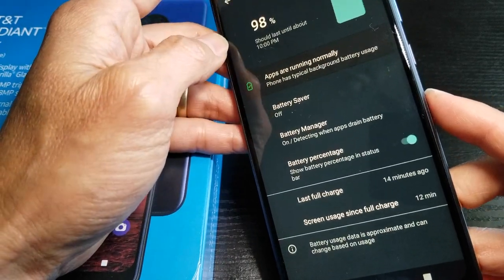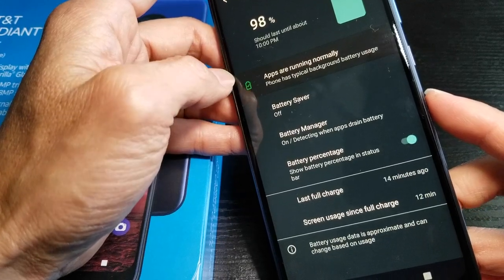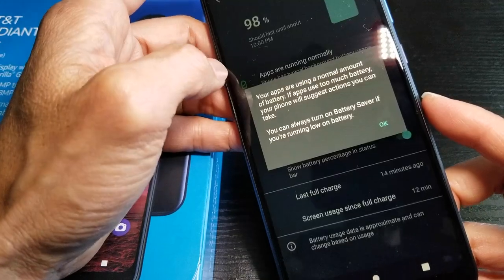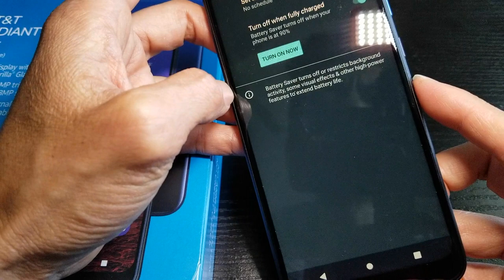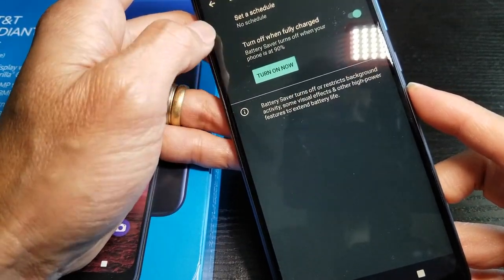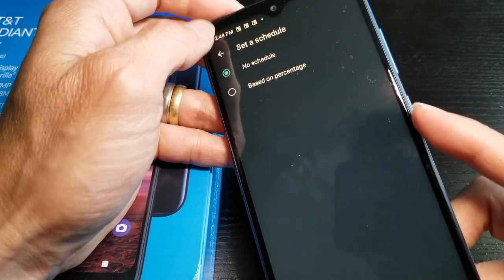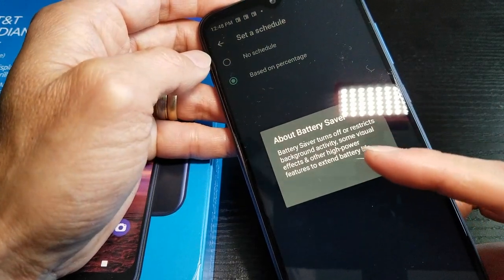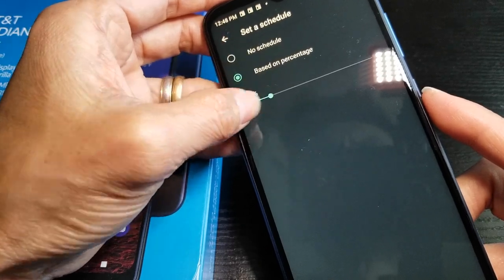Right here we're going to go into the battery real quick. So as you can see right now, once I turned it on, I only used 2%. Well, I'll try to do this review for now. So you click over here, see what's up, this opening or usage. Battery saver, right now it's off. You can turn it on and it will show you how much battery life you're going to have. Or you can set the schedule based on percentage. You can set it to whatever you want.